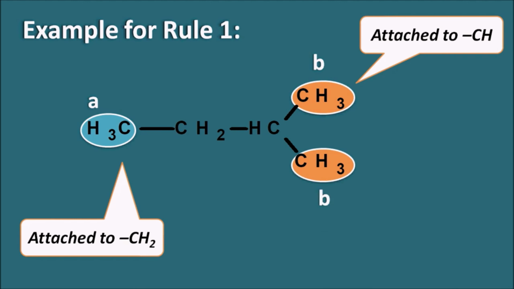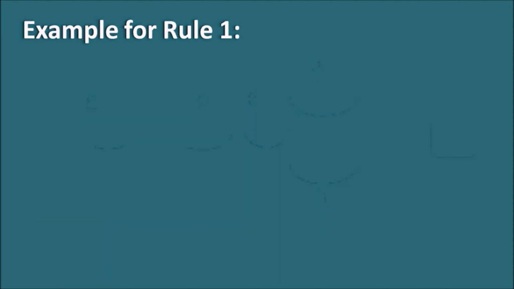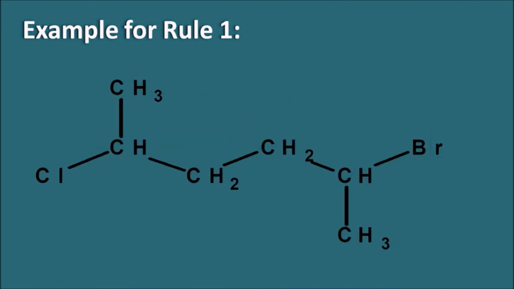Now let us come to the CH2 here. This CH2 is not equivalent to the CH3 and CH, so it is completely different. So it is another type of proton which has a different linkage. And finally CH, which also has a different linkage, so it is indicated by letter D. So here we can observe 4 types of different protons which are chemically not equivalent as well as magnetically not equivalent. So this structure will give 4 NMR signals. Let us go with another example.